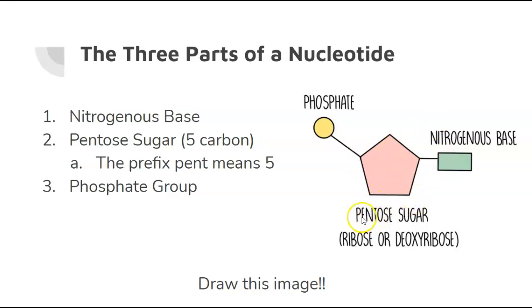The pentagon is a pentose sugar. That means that there are five carbons. The prefix pent means five, like pentagon, pentagram, other words that start with pent. It all has five. Like, the building, the pentagon, is shaped like this, like this pink pentagon right here.